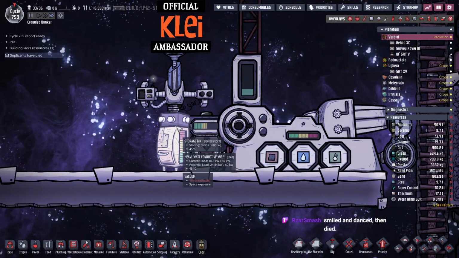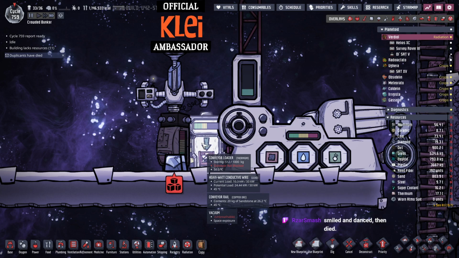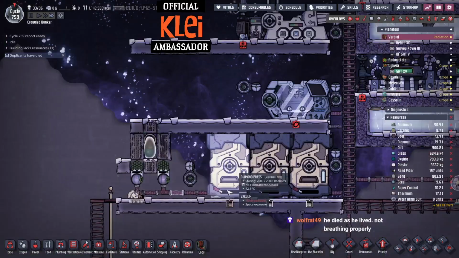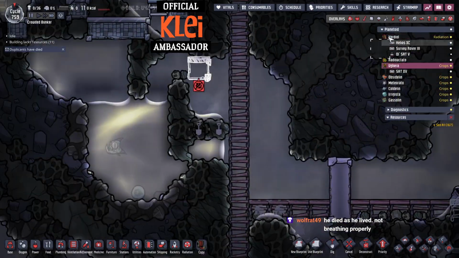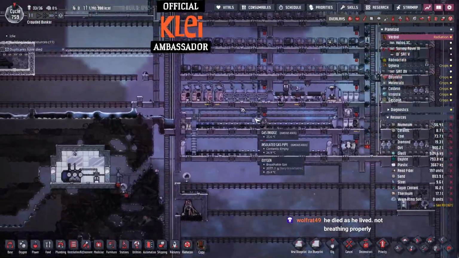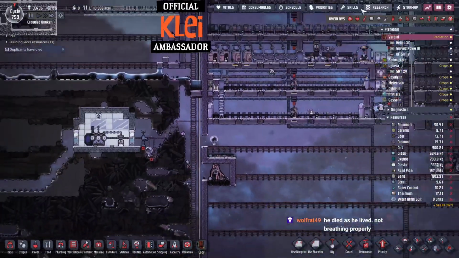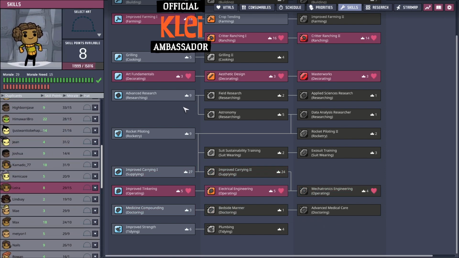Now I should have turned this off, shouldn't I? Okay, that's not good. Right, we might oversupply this. Too many things going on. This is my problem. I've got too many things and then I lose track of them, and then sometimes they die because of it. It's a bit unfortunate. Right, I need another digger then.